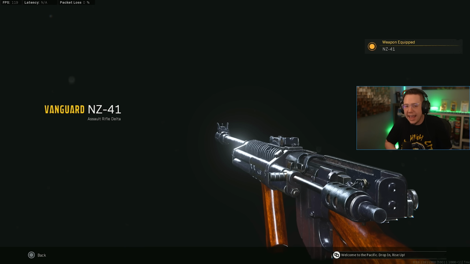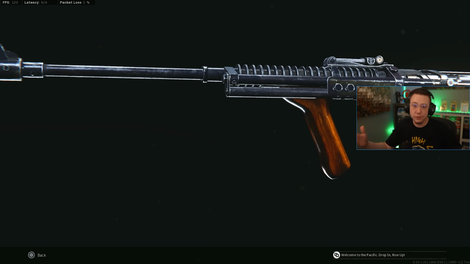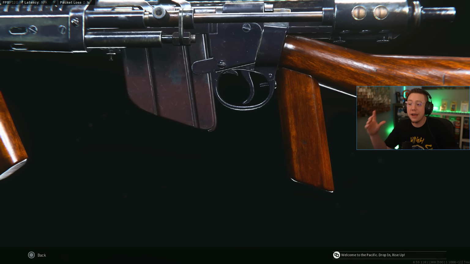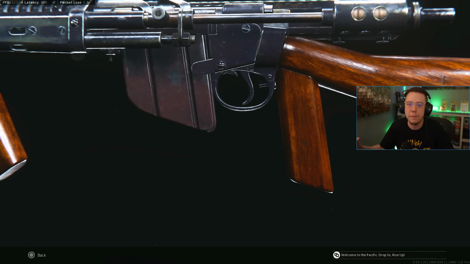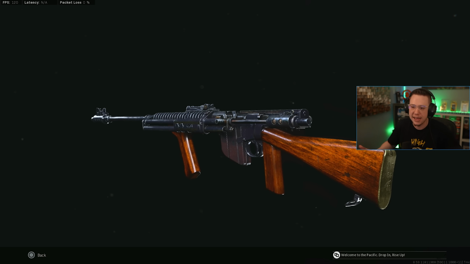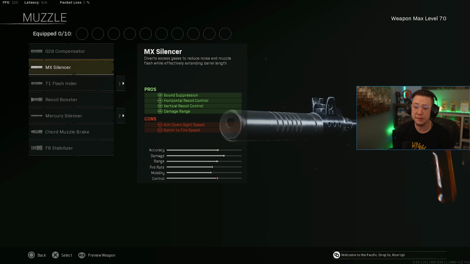And of course, we can't not talk about the NZ41. The thing is pretty easy to use still, despite the recoil nerf, still has very consistent range. I think it thrives the most as a medium range weapon, but in general, the versatility of this gun is just too good to pass up. We all know by now this thing is a top contender for sure. Setup is going to be pretty basic though.